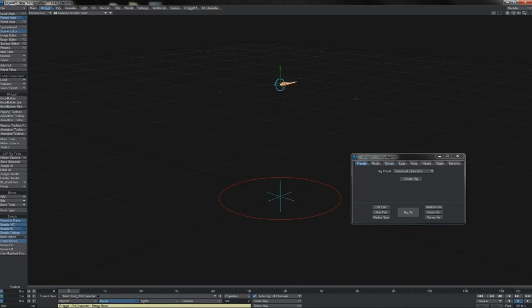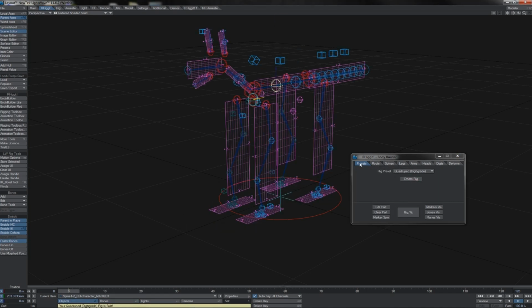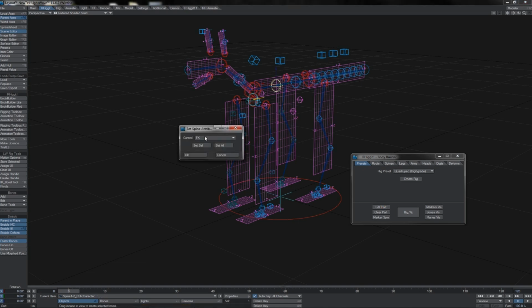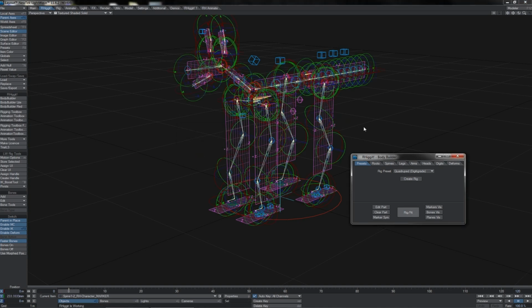One of the most common places you might wish to use something like this is with quadrupeds, and in fact it is provided for in the default quadruped presets that we have here. So if I just create one of those quickly, and I'll select part of the spine here and edit to throw it into IK mode. Of course, by default it would be in FK mode, and we then throw the thing into actual rig mode.